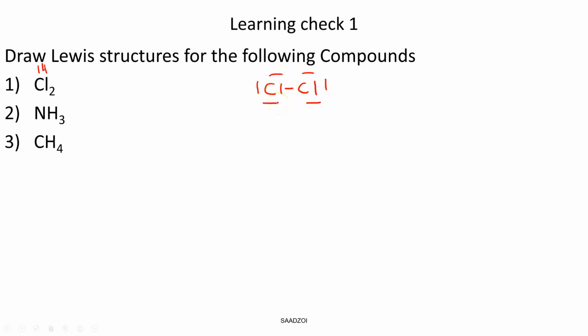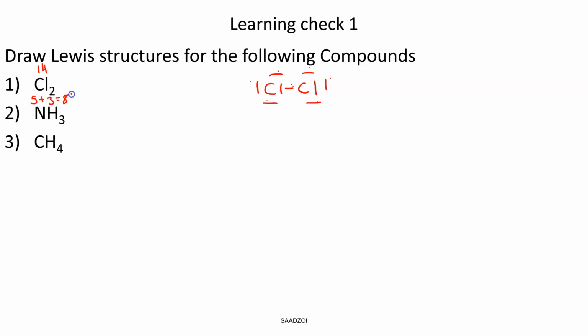You have to always put all your electrons down before you do anything like double bonding, triple bonding, or anything out of the ordinary like that, because if you try to anticipate too early, you're going to make a silly mistake. So you want to avoid that. So in this situation, chlorine, I put all my 14 electrons. I need to make sure everything has 8. 2, 4, 6, 8, 2, 4, 6, 8. I'm done. That's chlorine.